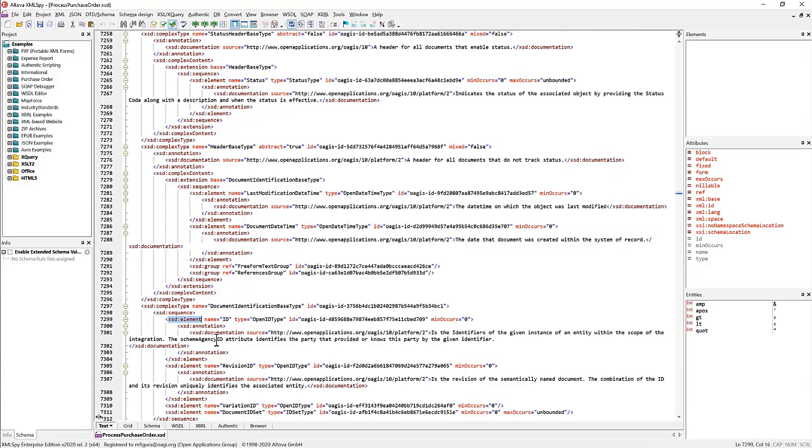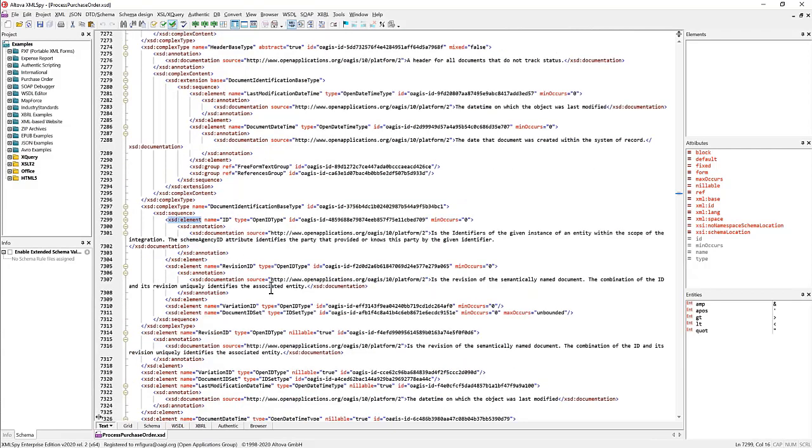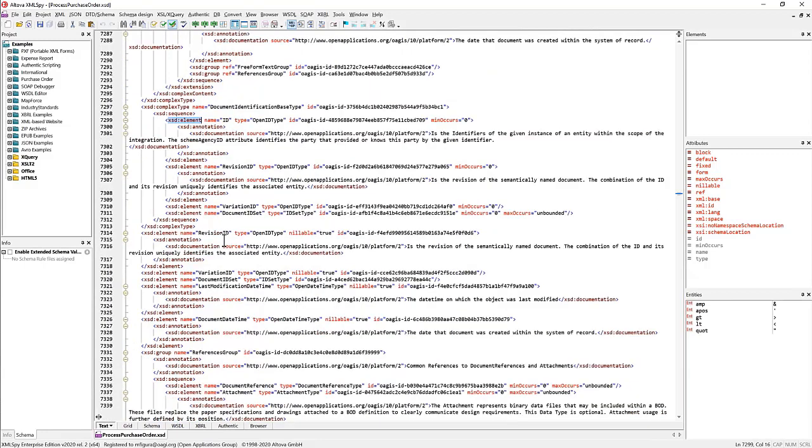Now, people have different reasons for doing things and not doing things, and those reasons tend to differ from person to person and organization to organization. But it's my understanding or belief that the number one reason people don't alter our schemas is out of fear. The schemas are just enormous, and it's extremely intimidating to come in here and say, you know what, I don't need all these types, I don't need all these elements, and I'll just manually remove them.